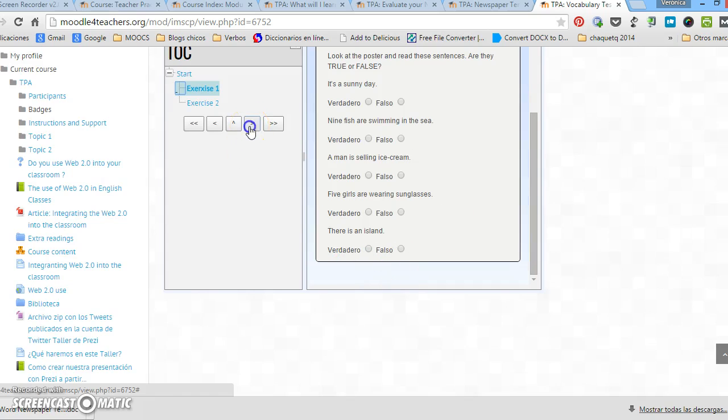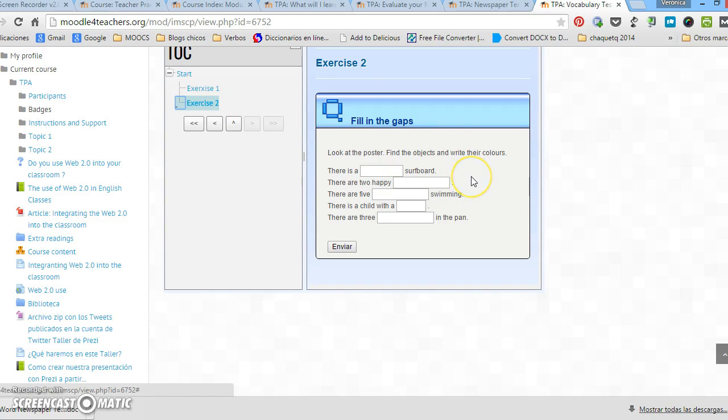And the next page, a fill-in-the-gaps exercise. The good point is that Moodle recognizes all these answers, and I receive the answers in the platform. I don't have to go to another blog or to my mail to receive the answers of the students. So in case we have exercises from other Moodle courses or from Xerte Learning, we can upload them by this resource, the IMS content package.